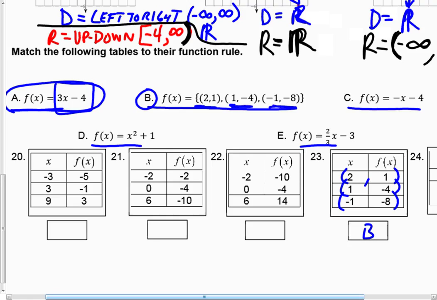Now, if you want to look at the graph, just hit the graph button, far right. Does a graph show up? It might not be a great graph, but something should show up if you hit the graph button. We really don't want to look at the graph button right now. What we want to look at is a table. All of these are tables. What does it say in blue right above that button? Table. How do you get to the blue stuff? Hit second, then come back to that one. And you will see a table.